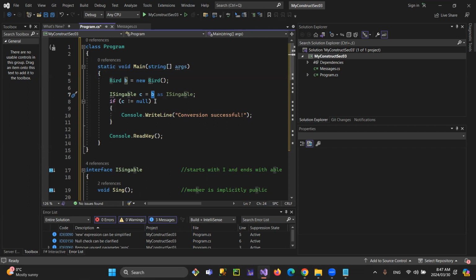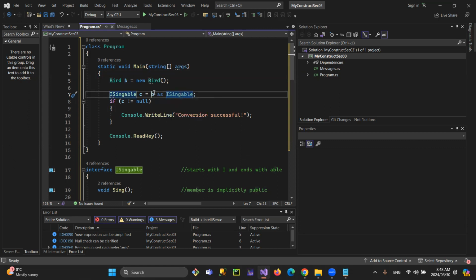Do you remember that we said object, let's convert it to integer? That was a simple example. Here it might be a little bit confusing because we don't deal with something like a string, integer, float, or double.